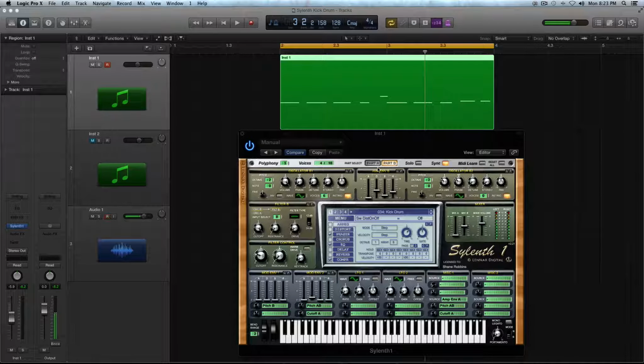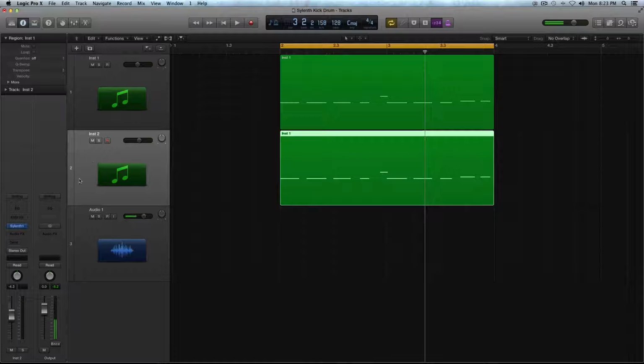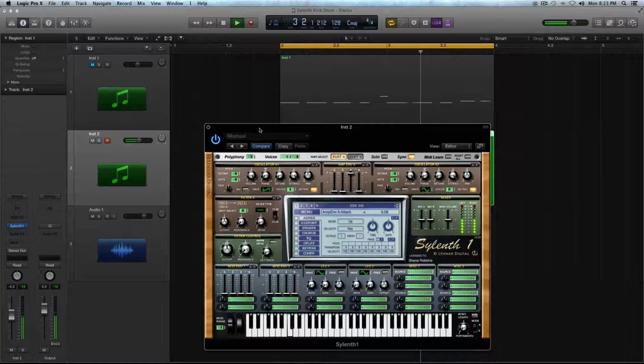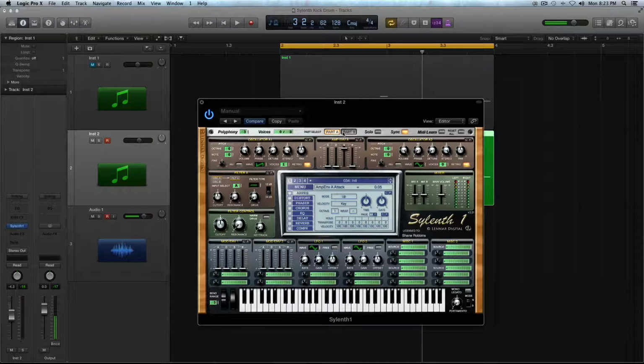So first thing we are going to do, we'll mainly be working in part B for the sound, but we'll be doing a little bit in part A. So first thing I'm going to do is jump to a new instance of Sylenth. All right, and for part A, we're going to turn the polyphony down to 1 for everything, and in part A we're going to turn it to a sine wave, detune it down to -3, keep the volume and the phase where they are, and the detune where it is, and the stereo we're going to turn down. And for the voices we're going to leave it on 1.